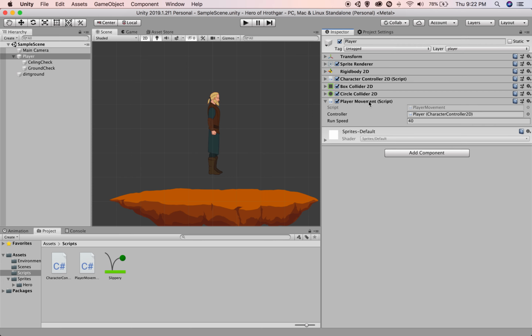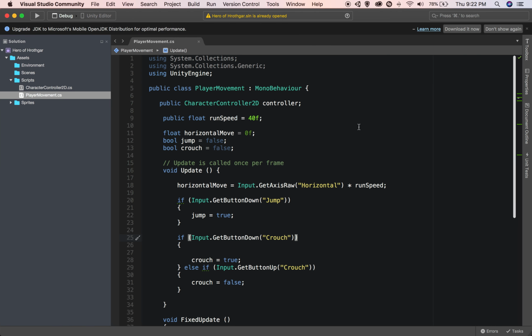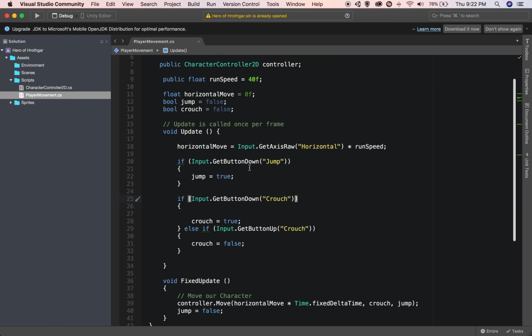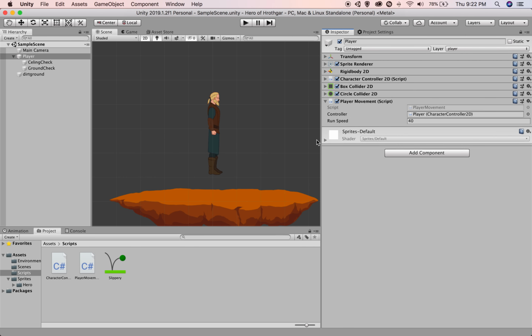So back here, I went to the movements, and then we coded the jump, the crouch, and the horizontal. The jump and the crouch are quite self-explanatory, but the horizontal means left key and right key, or A and D, negative 1 and 1, which is moving along the axis. I'm not too sure.